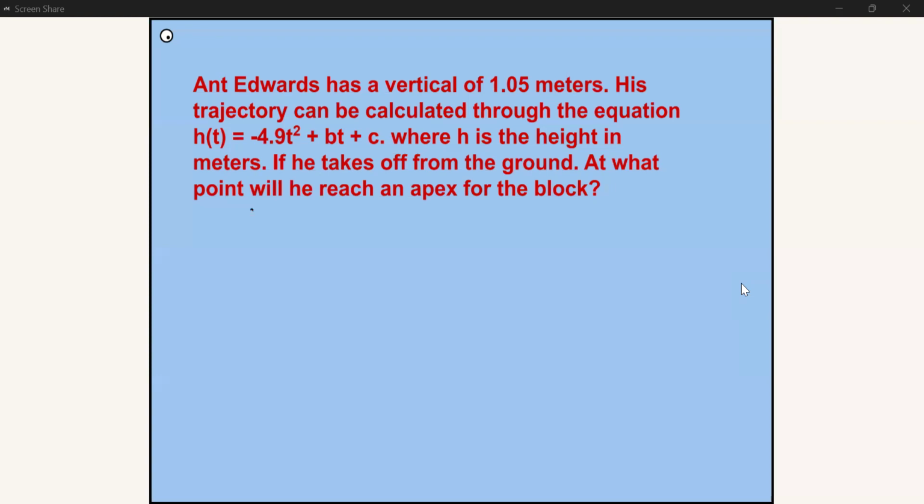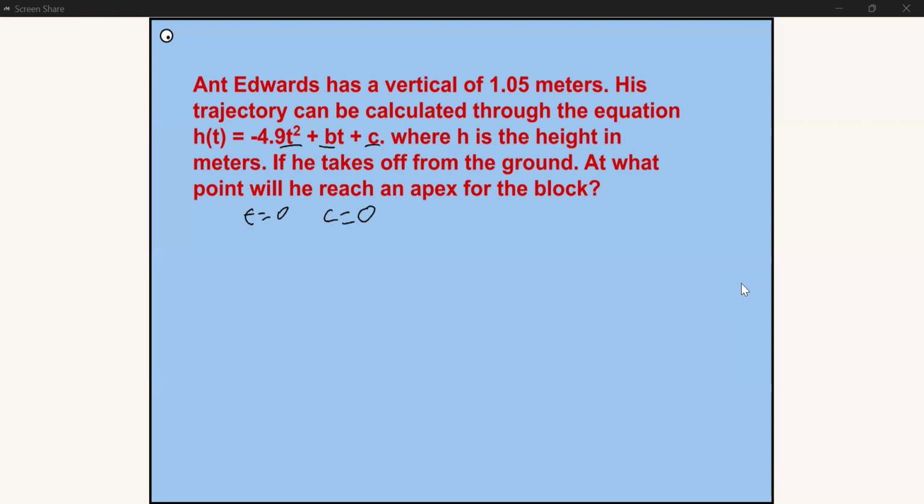So let's say t equals 0 when he takes off, and let's say c is 0, right? So it looks like there's three variables, c, b, and t. But if he's taking off from the ground and that's our reference point, we can say c equals 0. And then that helps a bit, but then it still looks like we have two variables in one equation. But we know the height at the vertex, so we actually have two equations.